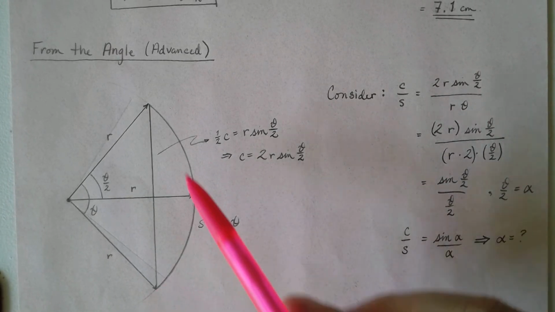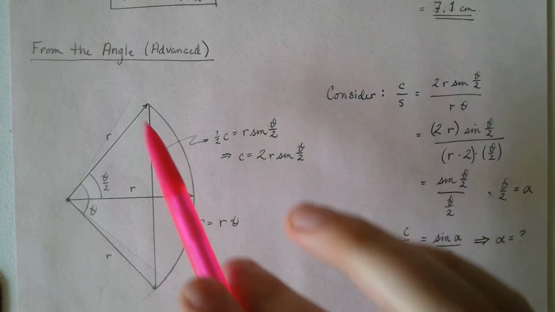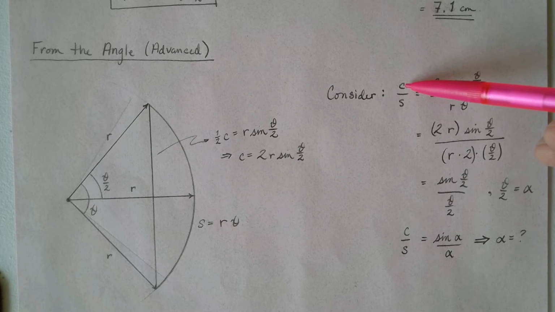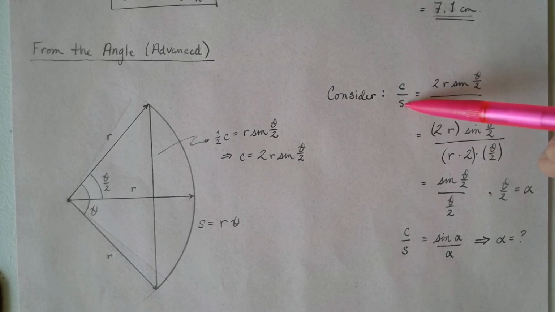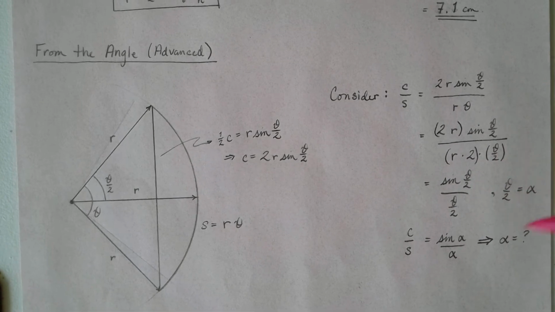This would require an additional measurement of determining what the arc length of the spoon is rather than the depth, but the chord would be known in that particular instance. All right, so here I basically take the ratio of the chord divided by the arc length, and we get this equation here. And simplifying it in terms of theta, I then substitute theta over 2 for alpha just to make the writing a little bit more simple.